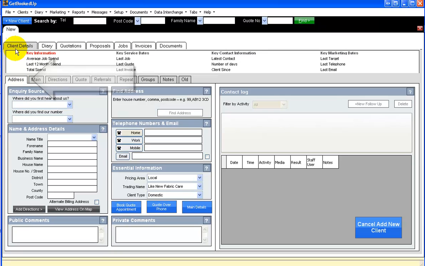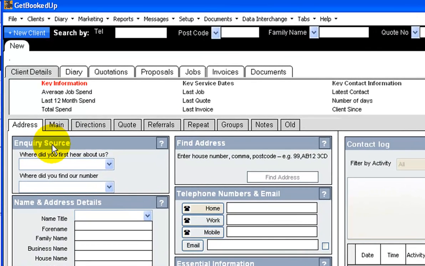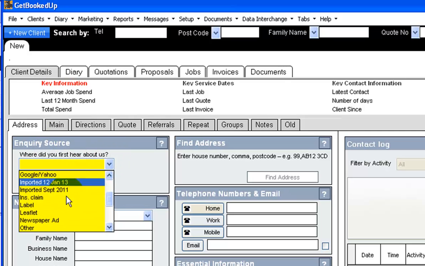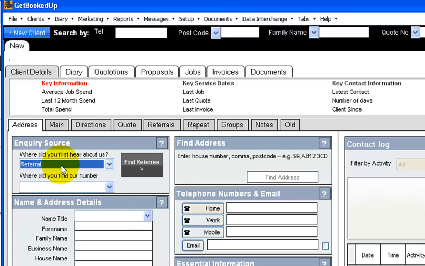Details section. So it prompts us here by top left hand corner the inquiry source. What we want to capture is where every client heard about us and where they got this number from. So the two first boxes in here, where did you first hear about us? And the example I'm going to use in this one is referral. So if they've heard about us from a friend, that's great, but what we also want to do is ask a second question. Where did you get our telephone number today?